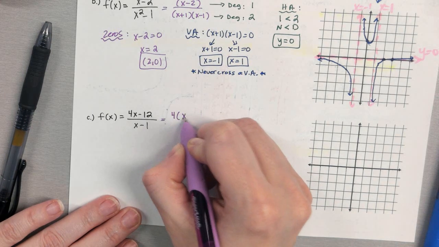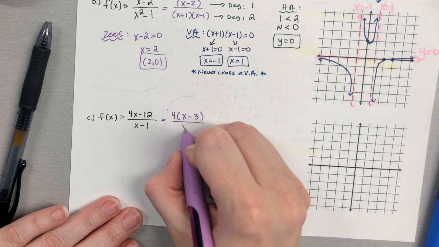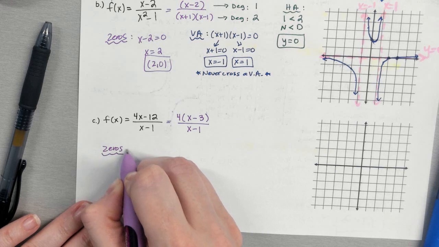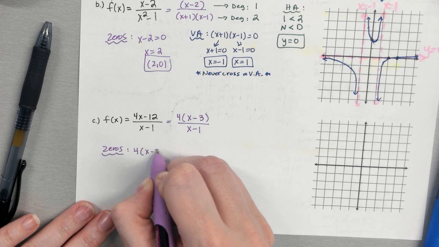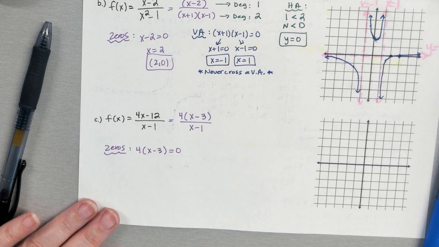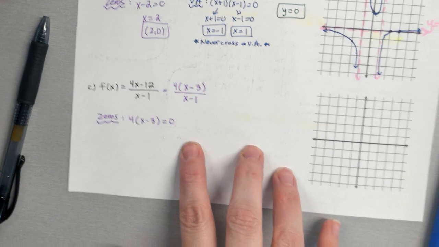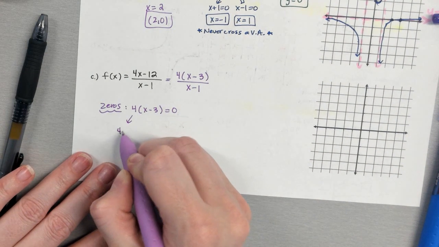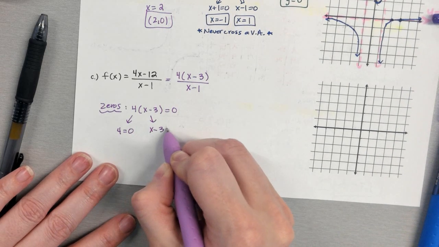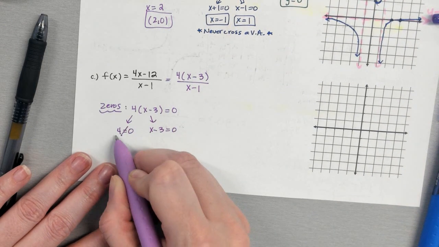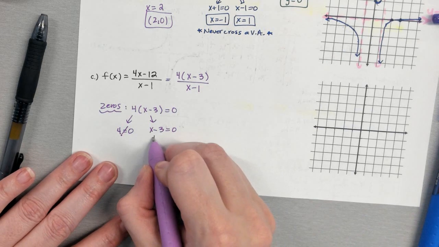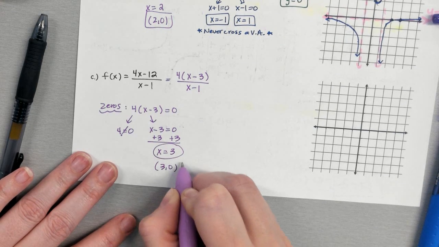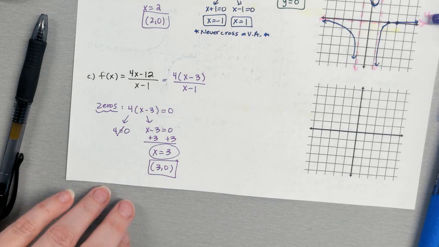So when you take out that GCF on the top, you're going to take out that 4. And then when you find your zeros and you set the numerator equal to 0, sometimes this number out front can cause a little bit of confusion. If there was an x with it, you would have something to solve for, so be careful. That's why I like to set it equal to 0, because if it has an x, I would solve, but there's nothing to solve for, so that's not going to give me anything. The only 0 I have for this is 3. So 3, 0 is my x-intercept.